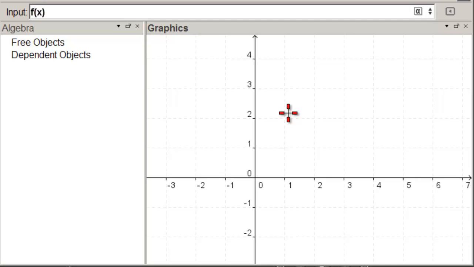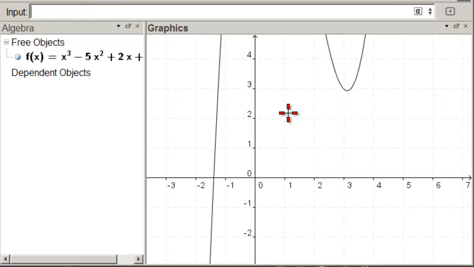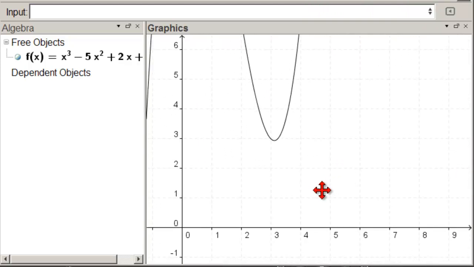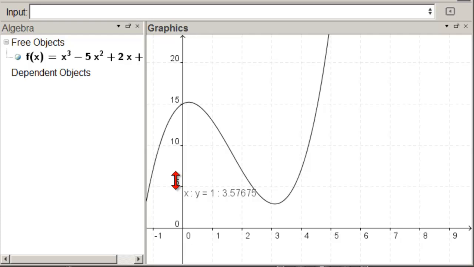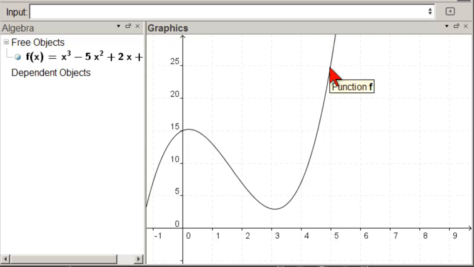So we click in the input bar, f of x equals x cubed minus 5 times x squared plus 2 times x plus 15, and we hit enter. We see that it's off the y-axis, so the first thing we probably want to do, because we can see it's positive from 0 to 5, is drag 0 to 5 down here in the corner. And then, this is the trick. Hold down control, or whatever it is on a Mac, and put your mouse pointer on the axis and drag the axis down. You need to be able to see 5. So this is our integral here, because we're going from 0 to 5.